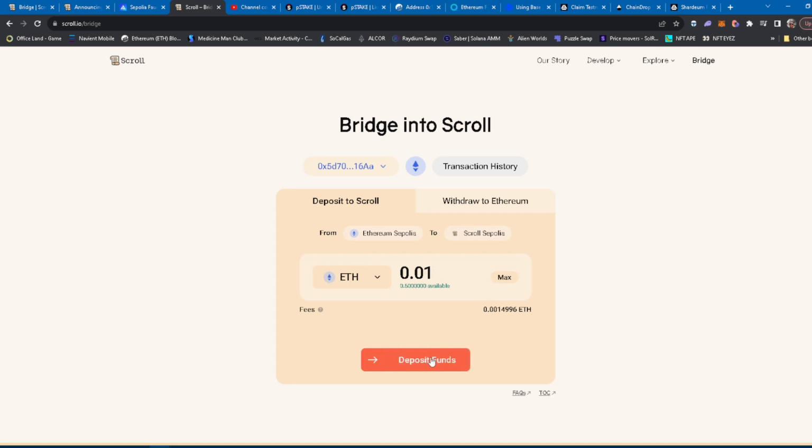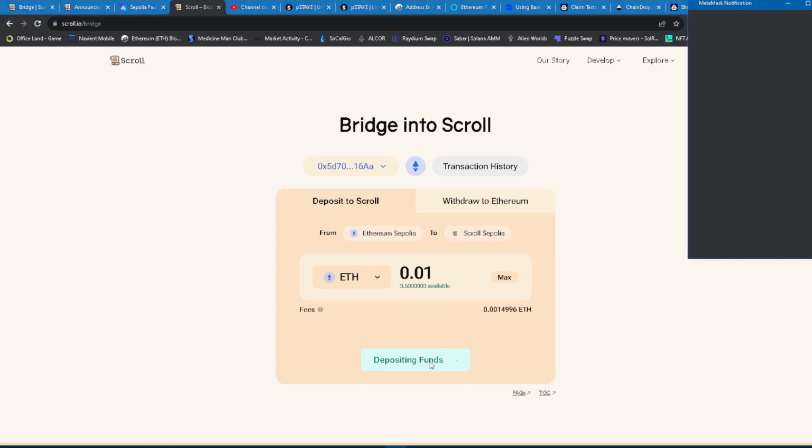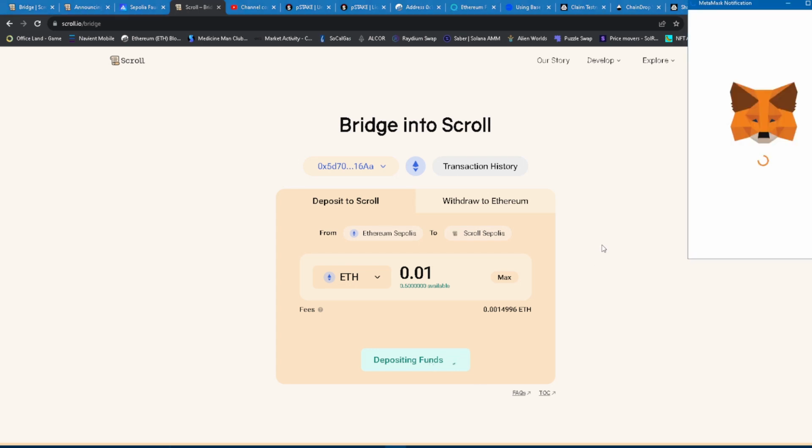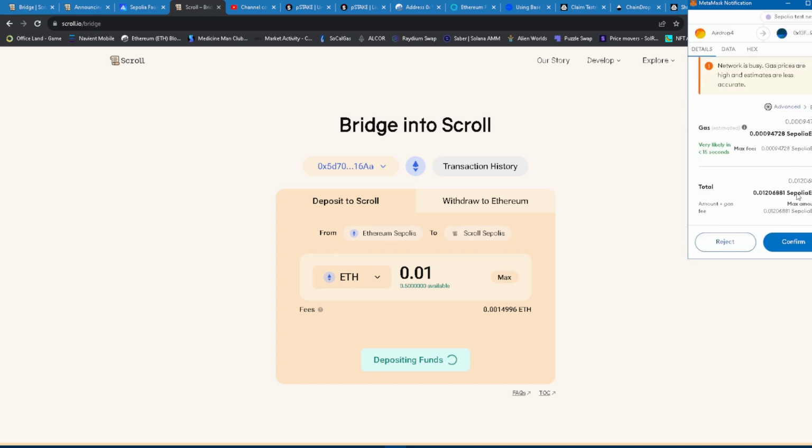All right, so you want to keep it broken up, because you're going to want to do this every day per wallet that you're using. Okay, then you're going to get a transaction. I don't think you'll be able to see it on, yeah, it looks like you'll be able to see it. Screen recording. Okay, click on that. Everything should be good as long as you have enough Ethereum to cover, which you should. The fees were 0.02. Click confirm.